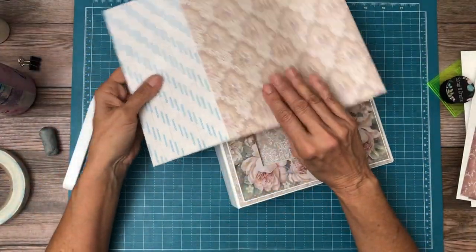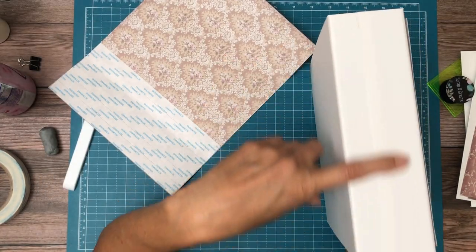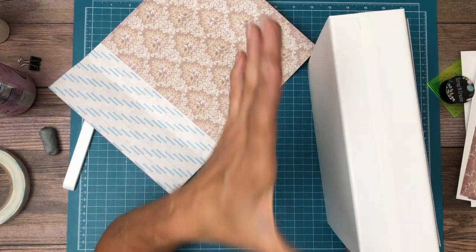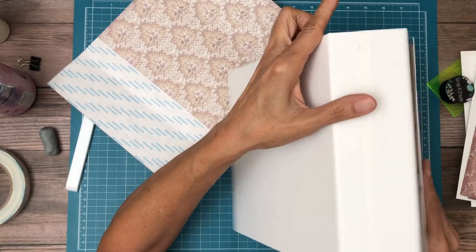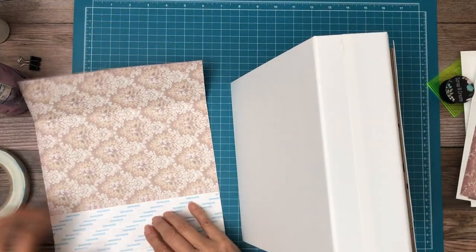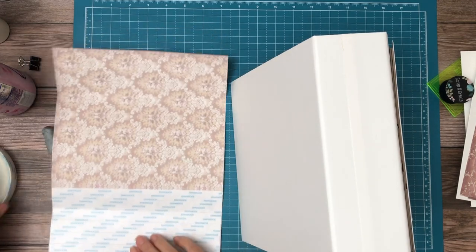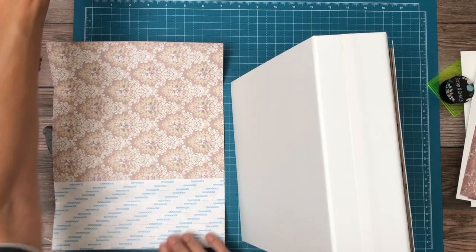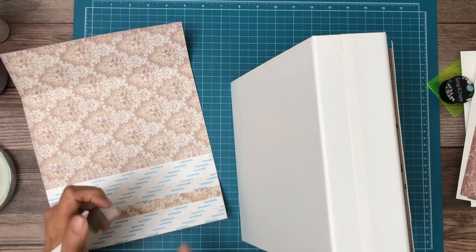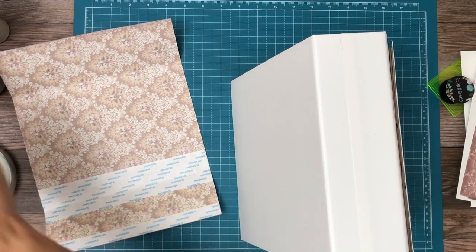Okay, so what I'm going to do is remove part of the score tape that's going to cover the centerpiece, and I'm going to leave the other two pieces intact. So if I don't get it placed perfectly to start with, it'll be very easy for me to remove it. So here's about where the score line is, right about here. So I'm going to remove these two. Once I get those two cemented in place, then I'll come back through with my hook tool and remove some more tape. So I'm gonna start by doing these two strips.